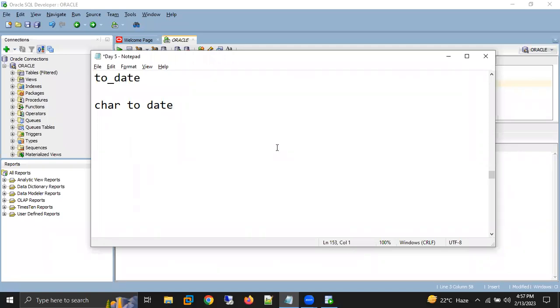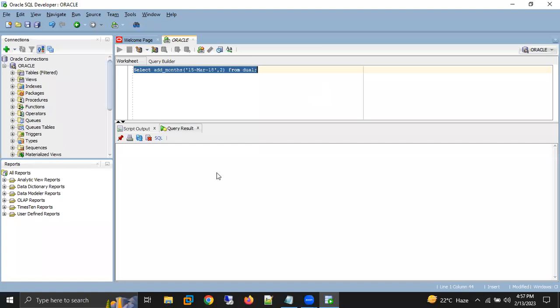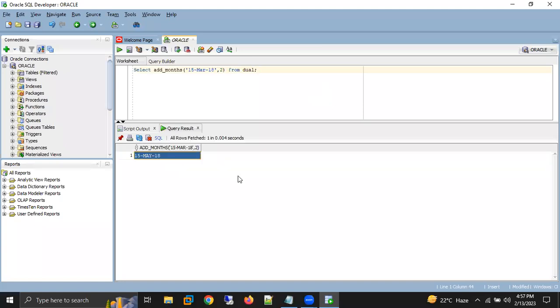How can we do it? Select ADD_MONTHS. Let's take an example. I want to display ADD_MONTHS. What will be the result of this query? 18th May 2008.